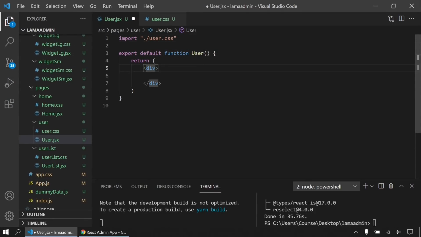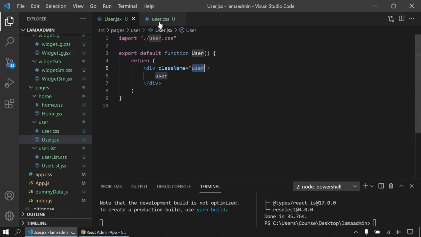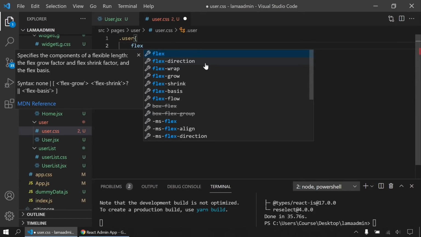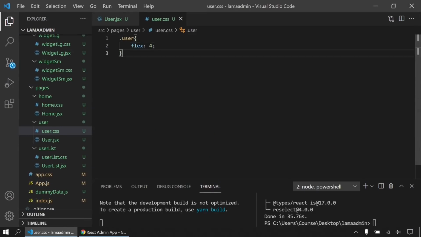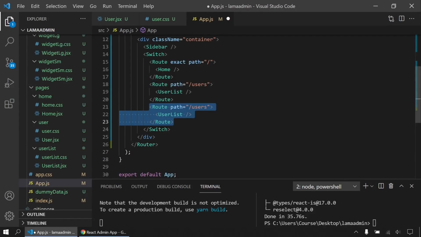And div className user. So let's do the same thing. This is our main container. Nothing has changed because we didn't indicate the router. So let's come here. I will duplicate this, and this time it's gonna be user.